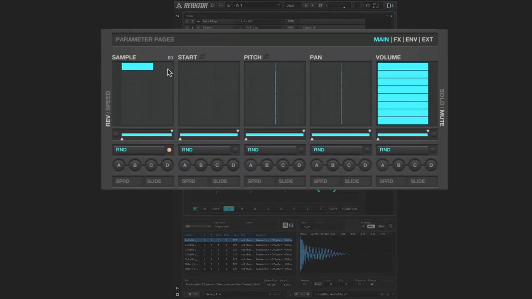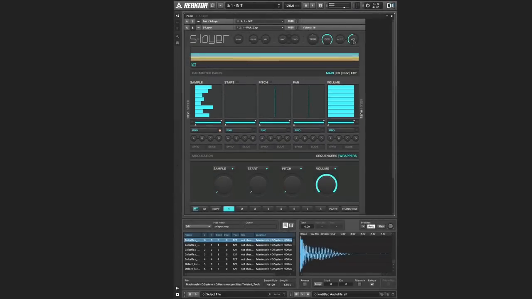So for instance, let's go in and just randomly draw in a bunch and see what happens. Now you see this little number? This corresponds to the number of the sample in the sample map. So sample 127 or sample 0 would be this zap, for instance. So very easy to control. You can just randomly put something in and trigger it. Kind of an interesting sound.